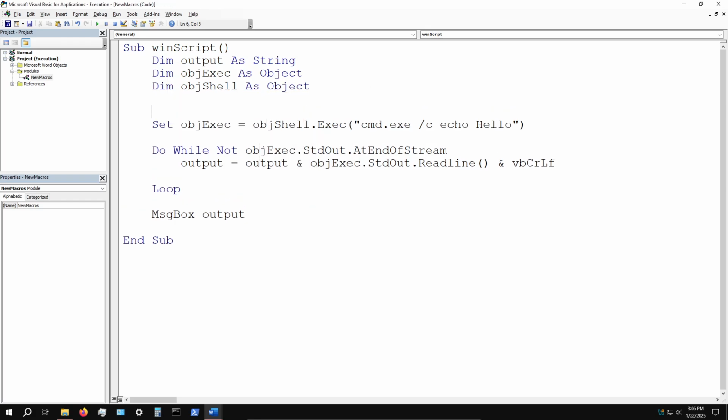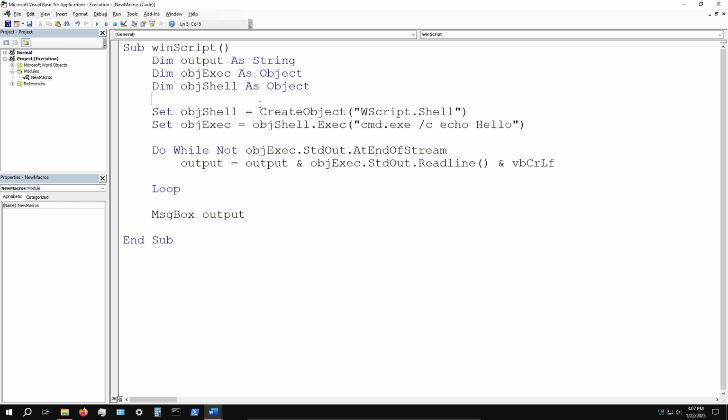Then I'm going to say set obj shell equal to create object. Yeah, there we are. That worked, and we can now see.